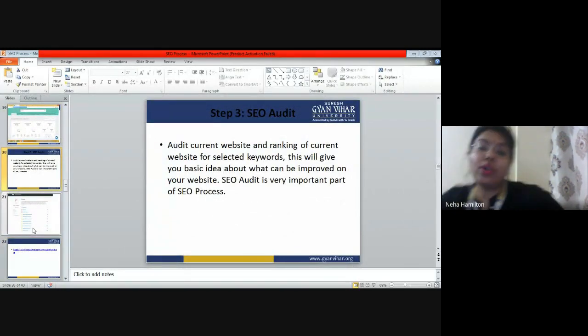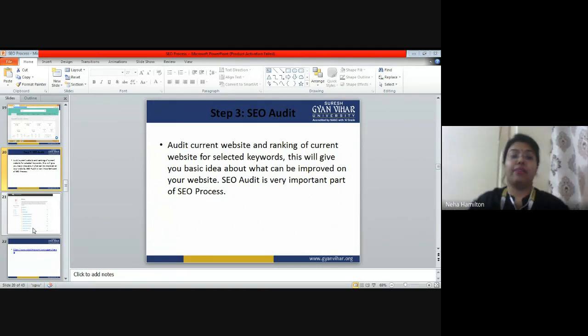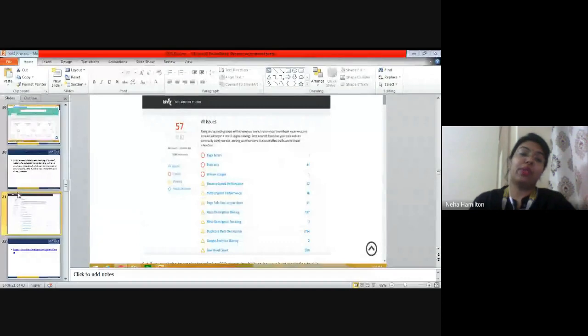Now, SEO audit also we have covered, in which we have seen that you can check the performance of your website, right? And you can also check what are the good points, what are the improvement points, right? For example, this is a screenshot of raventools.com, right?